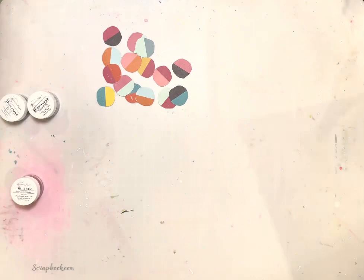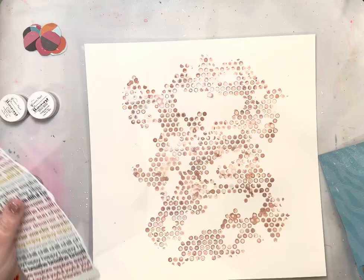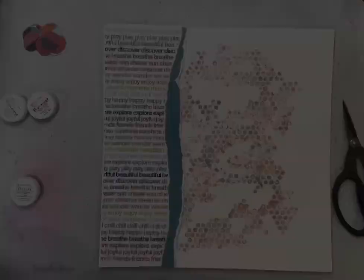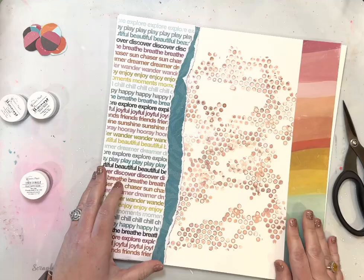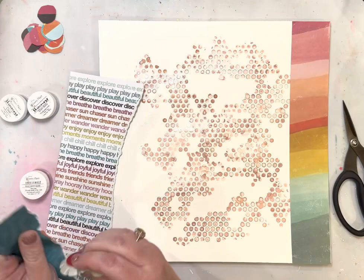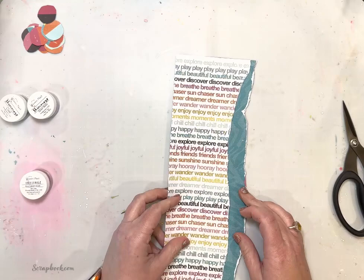I love the Suncatcher collection — it has all the perfect colors to go with the January kit. The Rose Colored Glasses pink is all throughout this collection. I'm also going to be using the Coal, which is a black, and it goes so well with lots of the patterned papers. I'll also be using a little bit of Silver Bells. I've just torn some strips of paper — super easy, just tear straight down — and I love that it's imperfect and those edges are a little rough. I use my paper distressor to rough them up just a little bit more.